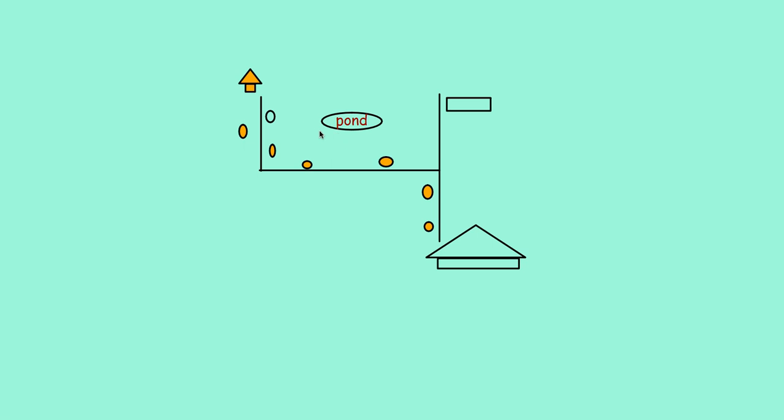Now look at a map drawn by a boy. It depicts a route from his house to his school. He has drawn many things nearby. Is it clear? Can you say how far the school is from his house, or what all these shapes represent? By seeing this map, you cannot identify the objects shown or how far the school is from his house.